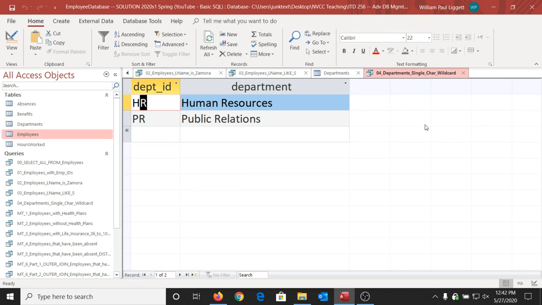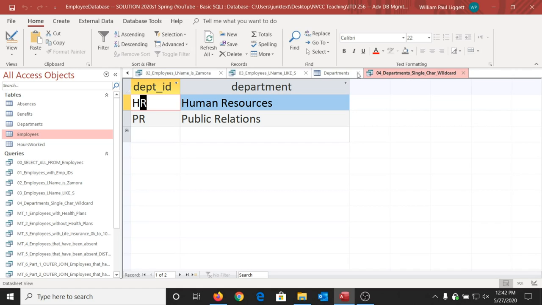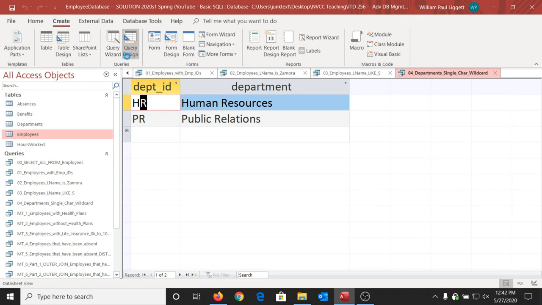Now let's say if we were opening the employees table, the whole thing here, we only want to see where the last name starts with S, but then the first name has to start with the letter D. The way we'd write that is, and I'll just close this table down for now, get rid of the departments for now, I'll just type this all out, it might be faster. I don't know.